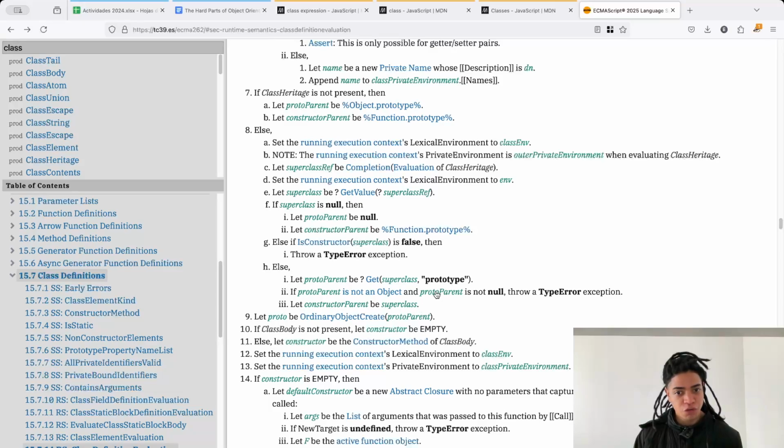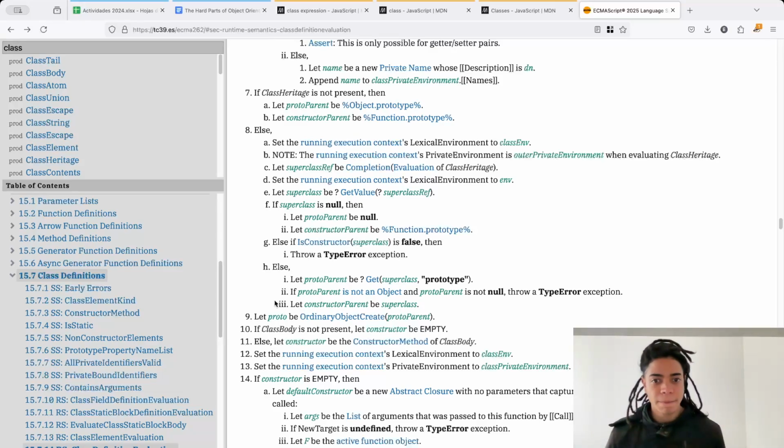This is something interesting here, because with the extend, the extend is actually getting the prototype from this base class. Holy moly. Now the extend says, hey, let the constructor parent be the superclass.